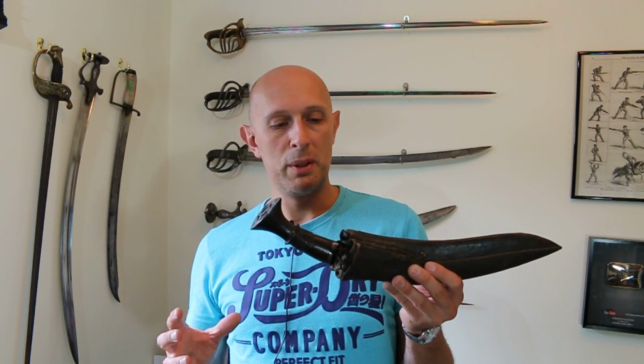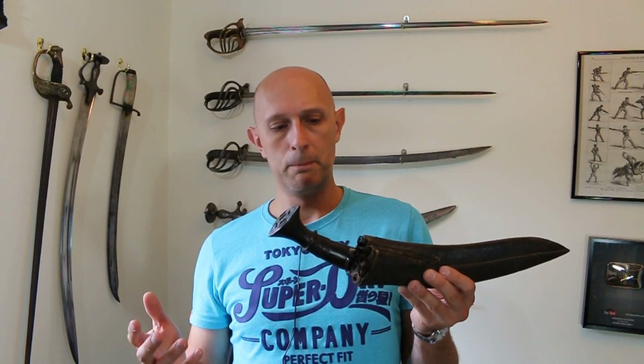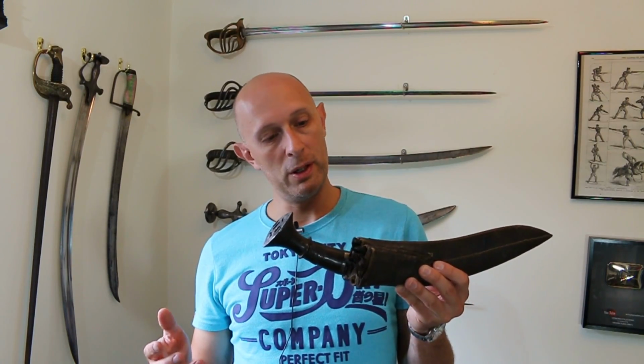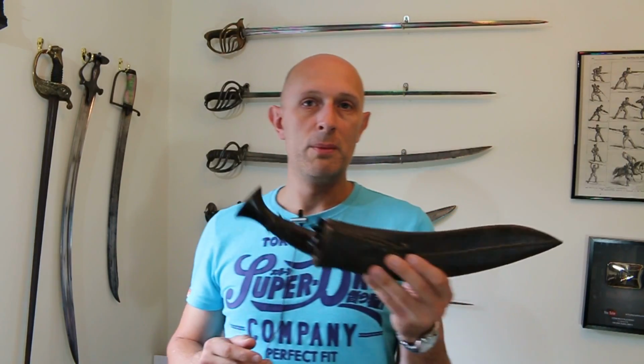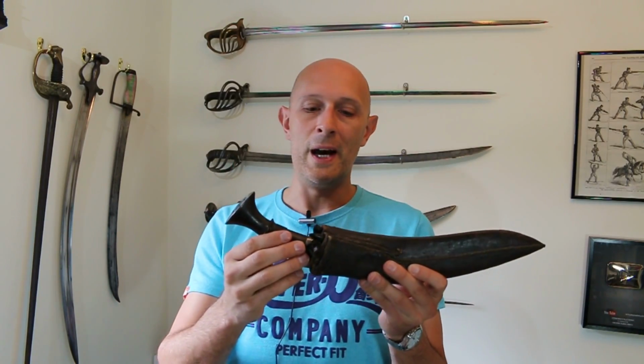Perhaps the ratio between the width of the blade compared to the scabbard. The scabbard's a tight fit, maybe the wood of the scabbard has shrunk a bit, or the leather's shrunk, or some other factor. But what you must do when you pick up a kukri, now this is the bit, this is essentially the public service, public health and safety announcement. Big fan of health and safety, obviously me, do all my risk assessments and everything else, as you should.